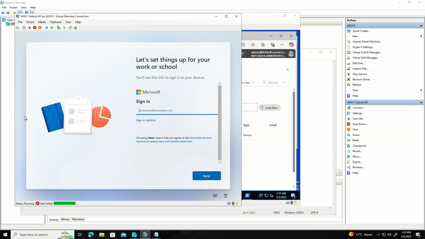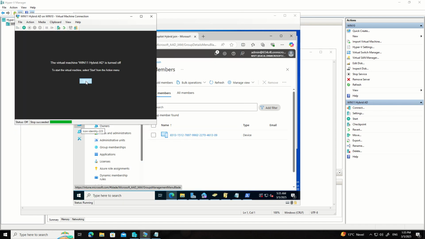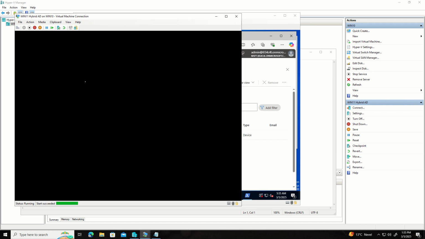It's still applying. Oh, there you go. It goes here, and after this, we want to turn it off, and then turn it on. So it started and imports the profiles that we just created for our deployment. Let's wait a little bit so I can show you how it looks.